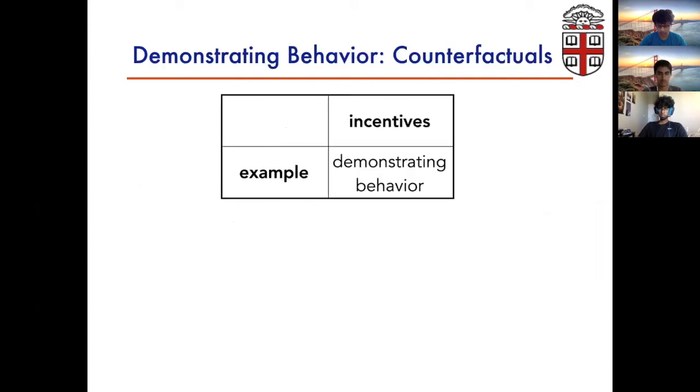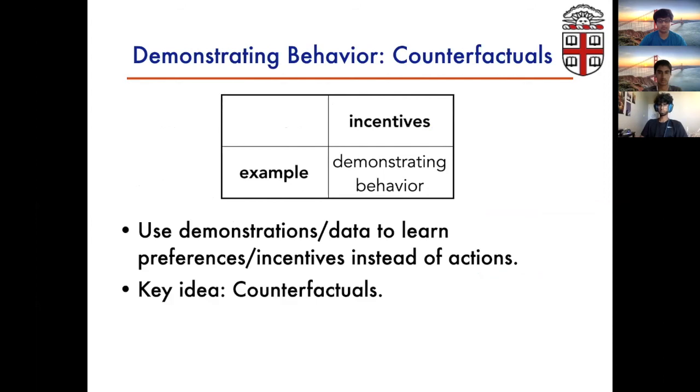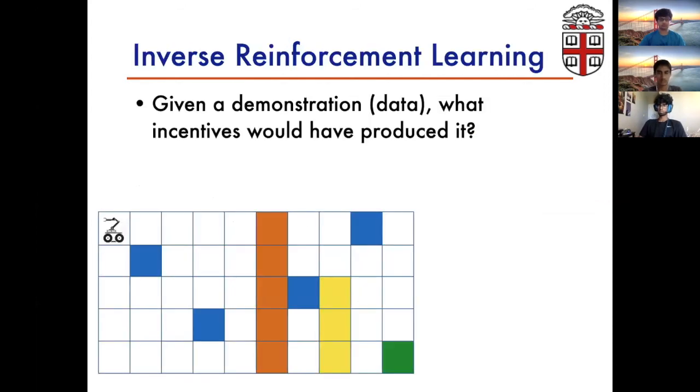And the last thing I wanted to mention, the fourth way to tell machines what to do, is something I'm calling demonstrating behavior or counterfactuals, where we give examples and then incentives are extracted from those examples automatically. This is not really in common usage, but I think it's a really powerful idea, and it has a lot of future to it. Here's a concrete example so you can practice with the idea.